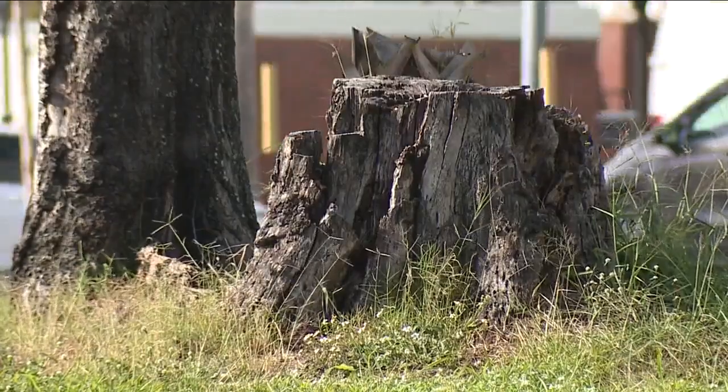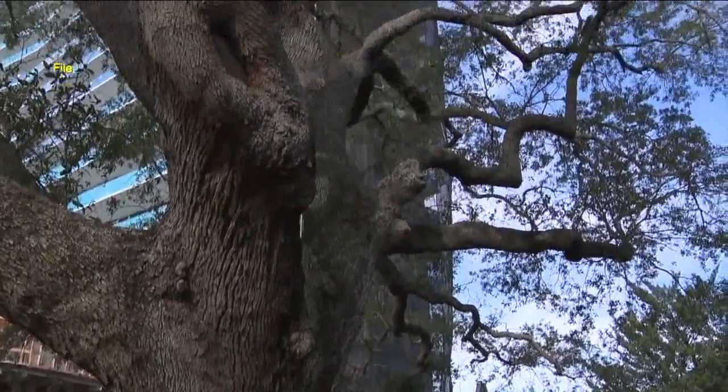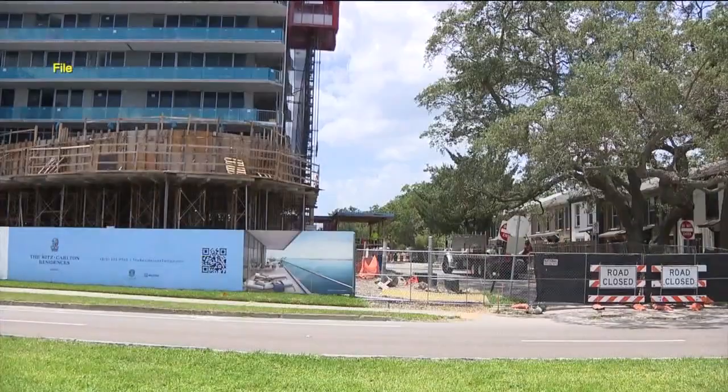And while it may seem easy to point to the root of the decline, unfortunately, scientifically, we can't identify the actual reasons for what's going on. But there's a few things that are at the top of the list — that includes aging and dying oaks, redevelopment, and infrastructure projects.